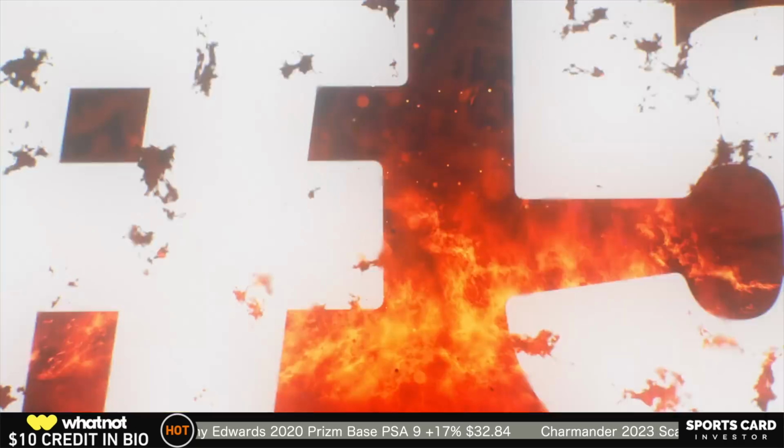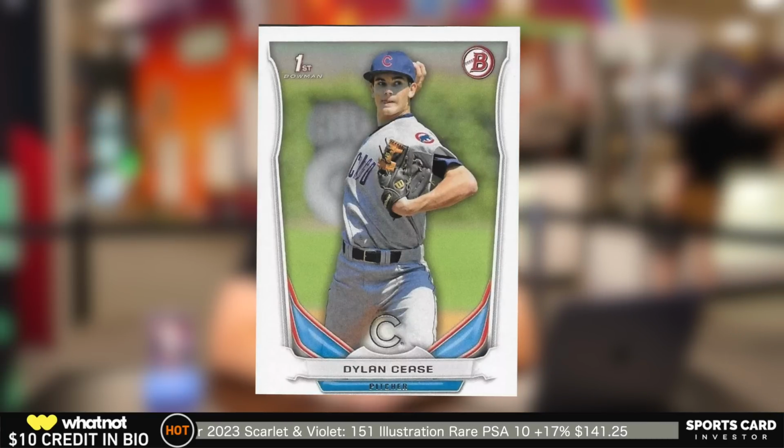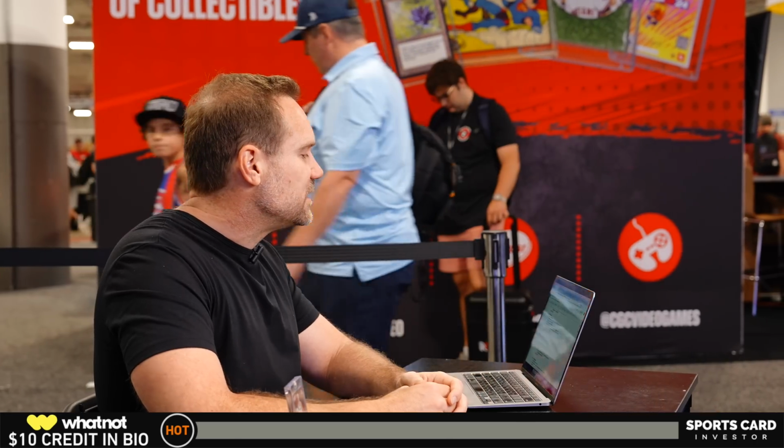But now let's talk about players who are playing today. In our number 5 spot today, it is Dylan Cease, the pitcher for the San Diego Padres. The Padres are actually having a pretty nice season. They're right above .500 right now. They're very much in the playoff hunt, and Dylan Cease is a big reason why. This season, he is 10-8 with a 3.50 ERA.